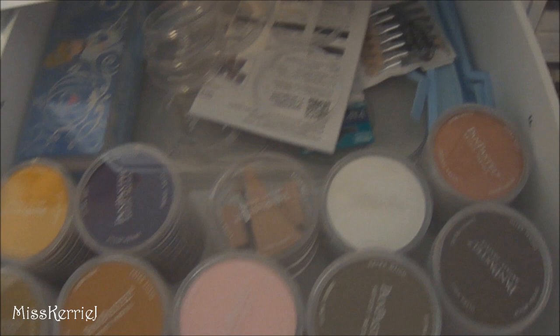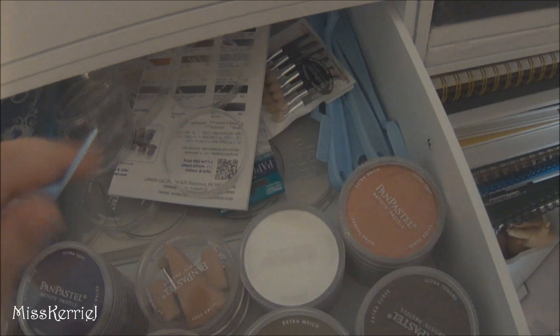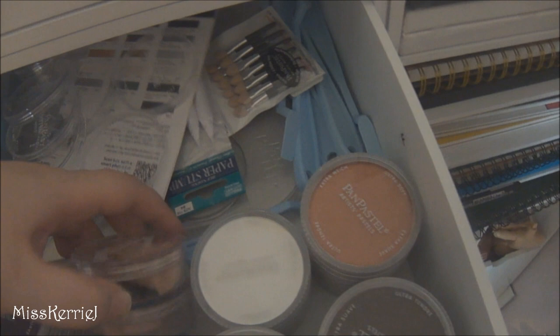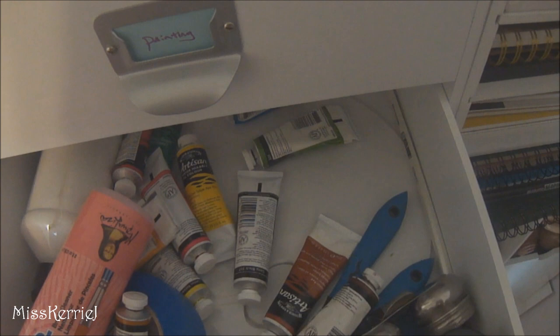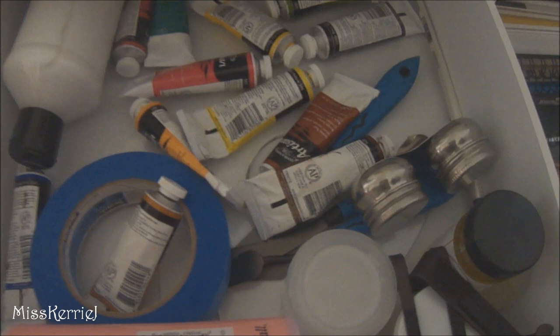This says 'painting' but it actually has my pan pastels in it, which I'm obsessed with right now. They're pastels but you use them with these little stick applicators — you paint with them instead of just using the pastel itself. They're really fun, really pigmented and pretty; I'm planning on putting them in videos sometime. This is my painting drawer — most of my painting stuff is already on my desk. I just have brush cleaner, tape, brush storage. A lot of this was from my summer painting class when we were doing outdoor painting, but we're only using the four Zorn palette colors this term, so most of this stuff isn't being used right now.